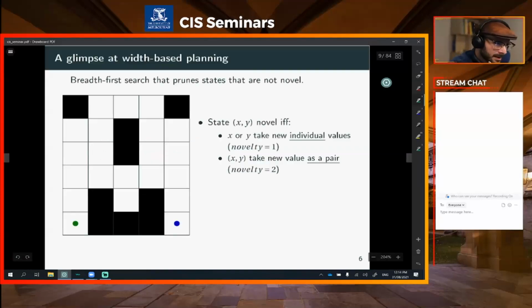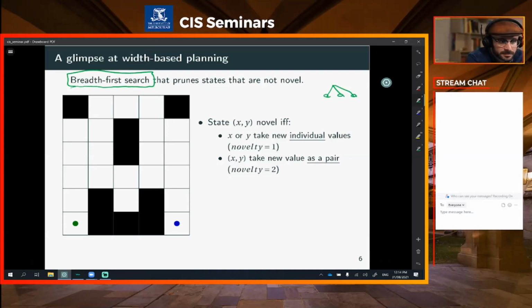Okay, so today I'm gonna try a different approach. Generally, I just start with the definition and tell you about the algorithm. Today, I'm gonna start with an example and then go to the more formal slides, let's say. Okay, so the simplest algorithm that we have is known as iterative width, and it's a breadth first search, okay? So remember, breadth first search is an algorithm that always expands the shallowest nodes first, okay? So this is the order of expansion. Now, if you have this choice, it will expand the shallowest. Okay, so breadth first search.